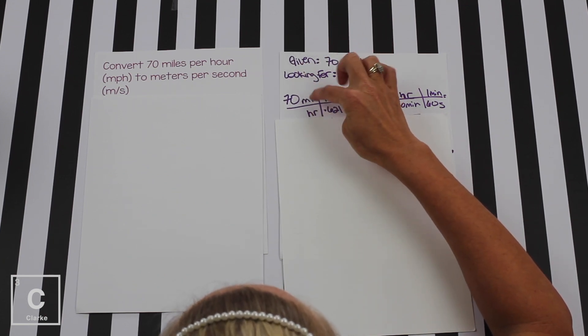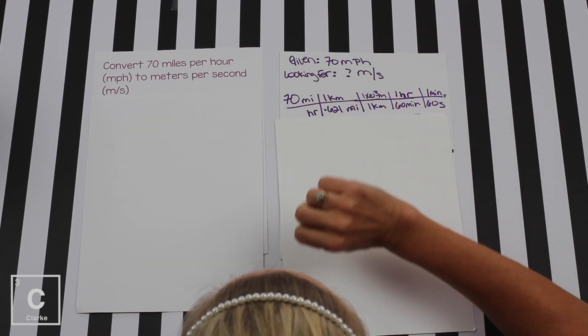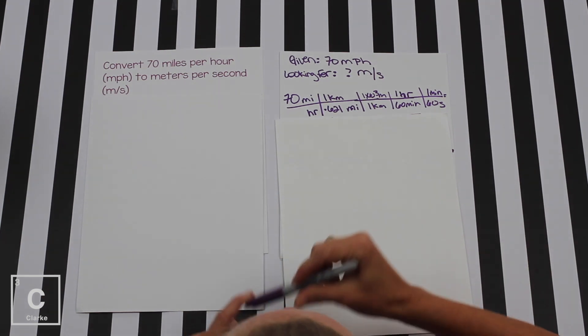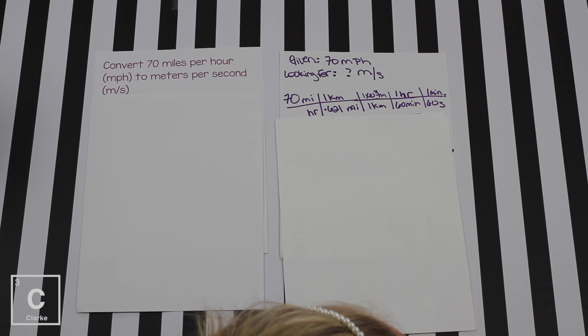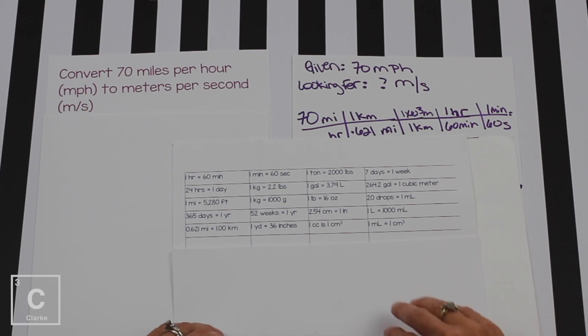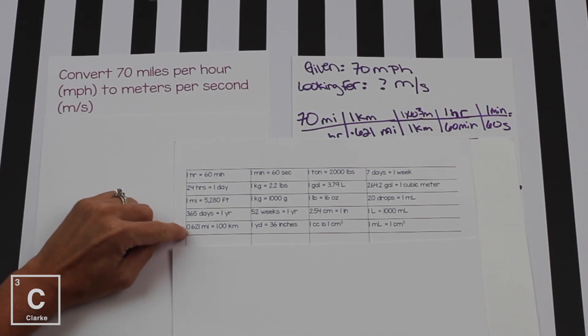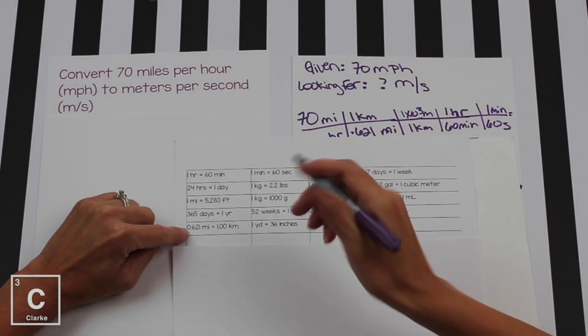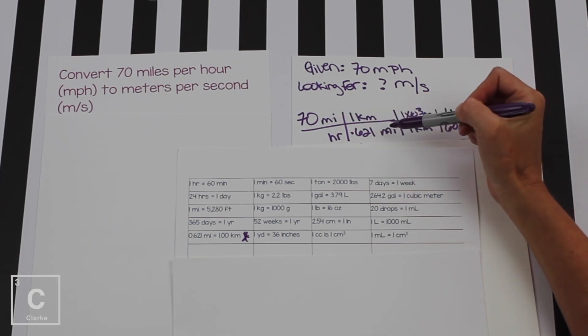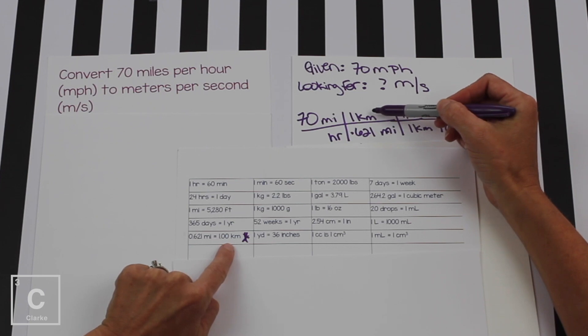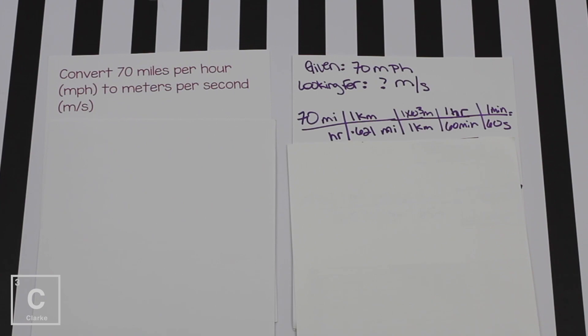Now we've got two units to convert. We've got to take miles to meters and hours to seconds. So we have two conversions to do all at one time. But you do have to pick which one you want to start with, miles or hours. I'm kind of a very logical person. I always go top to bottom, left to right. So we've got to find a conversion that's going to take us from miles to meters. There is not a conversion factor that takes us miles to meters. We've got one that says miles to feet, that's not helpful. Or we've got one miles to kilometers. Meters is metric, kilometers is metric. This is the one we need. So we're going to pull that over here. Make sure you've got your unit from top to bottom. Make sure they cancel out. So our 6.21 miles goes on bottom, our one kilometer goes on top.